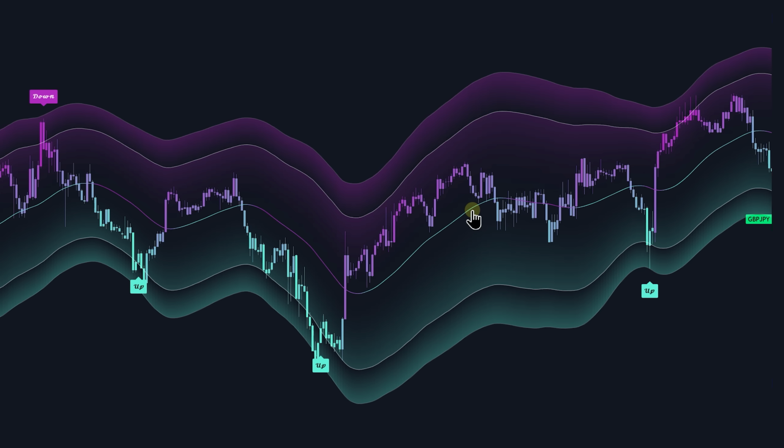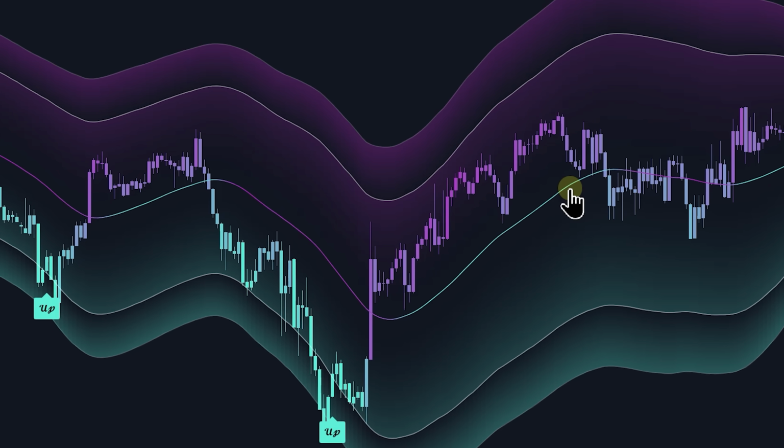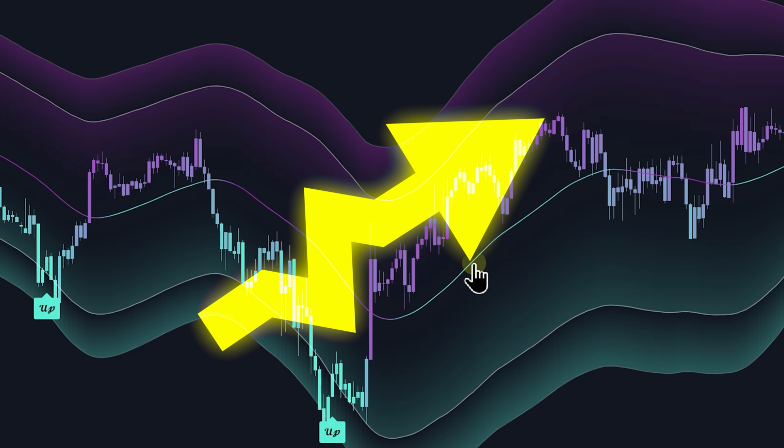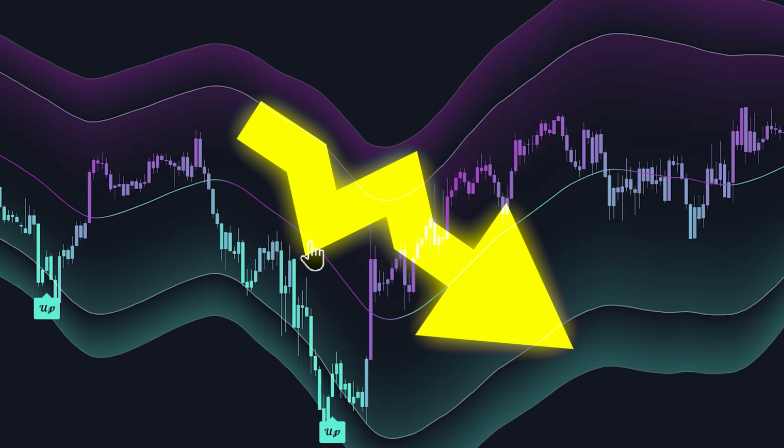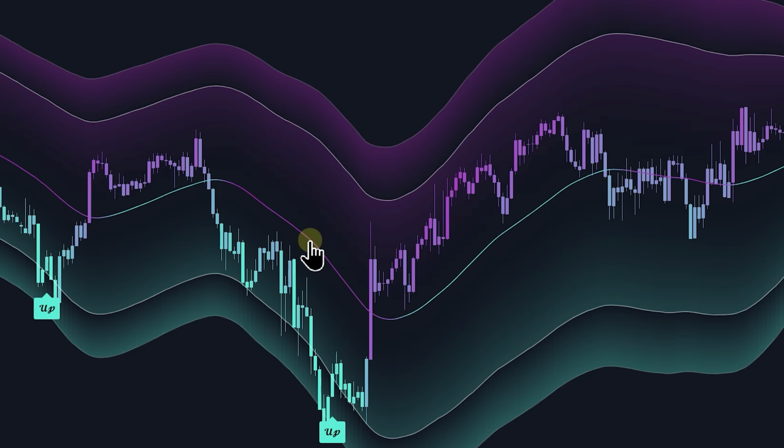You'll also notice that the fair value line changes color. Its color is based on the direction and the strength of the trend. When the line is rising, it changes toward its bullish color. When it's falling, it changes toward its bearish color. A stronger color means the slope is more clearly moving in that direction. When the line becomes less intense and starts changing color, the current trend may be losing strength.